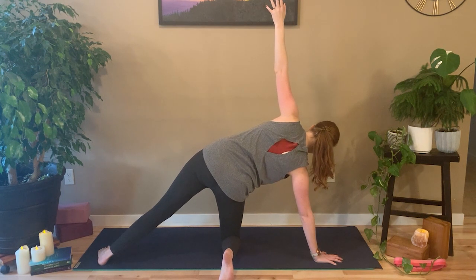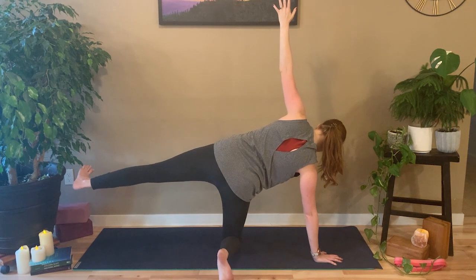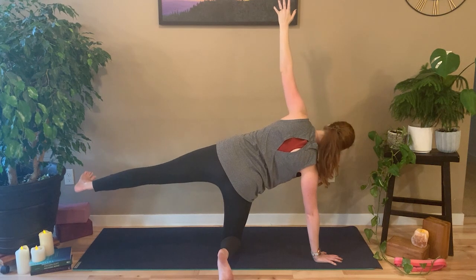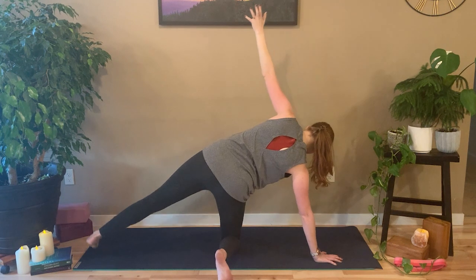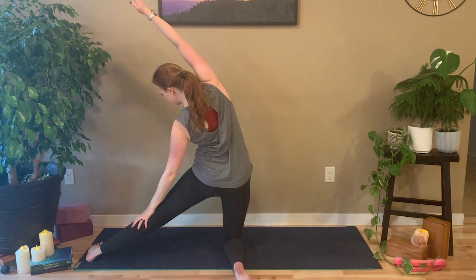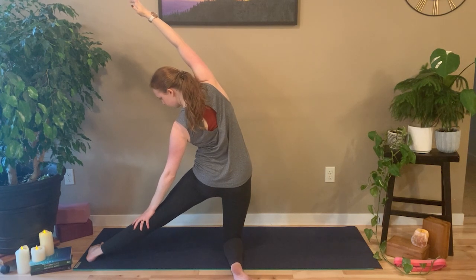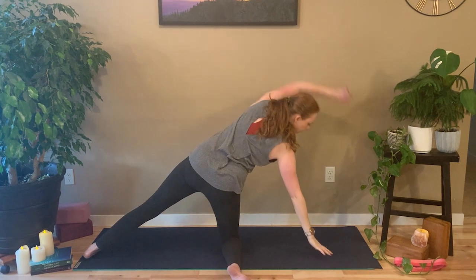If you would like to lift that left foot off the mat, you can. Keep it super flexed and lead with the ankle. Left arm reaching up to the ceiling. And plant that left foot down on the mat. Bring yourself up and come over towards that left leg into a side body stretch, into your camel pose. Beautiful. And pivot yourself all the way back down to the mat.